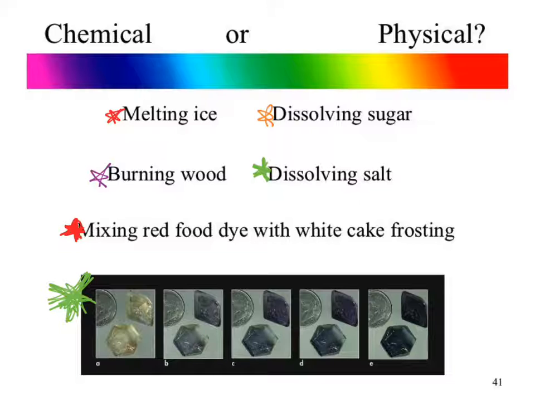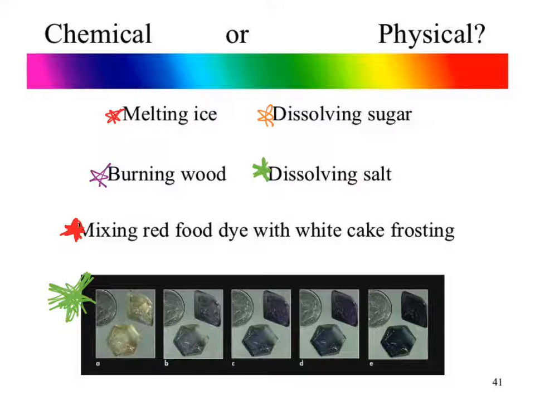Salt also happens to be a white substance that looks exactly the same as the sugar in water. And yet, when I dissolve salt in water, what happens? I break the ionic bonds in the salt molecule, meaning dissolving salt is chemical. The exact same physical observations, and yet we're ending with a different result. And that's because dissolving salt sits right on that borderline between chemical and physical.